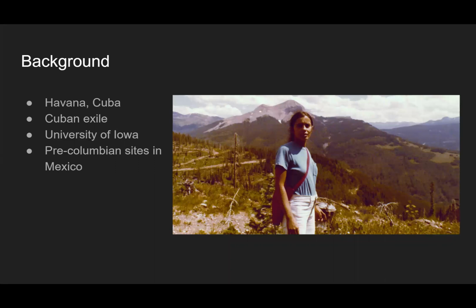Ana Mendieta was born in Havana, Cuba in 1948, but only got to spend her early life there. In 1961, she was exiled from Cuba and relocated to the United States as part of Operation Peter Pan. So, just around the age of 12, she was torn apart from her family and her home, experiencing what seemed to be the most traumatic event of her life. However, these traumatic events, along with a longing for learning more about her Cuban heritage, would come to inspire much of her work later on.